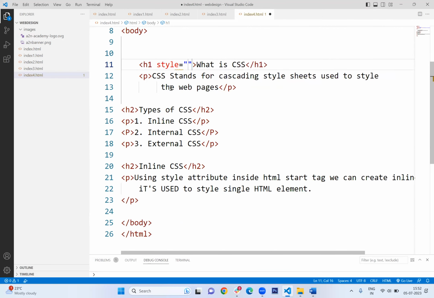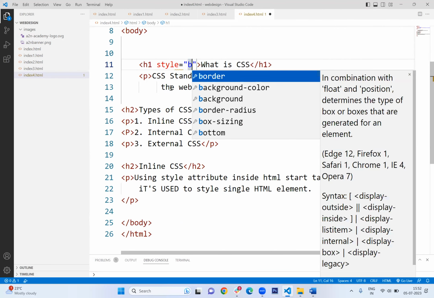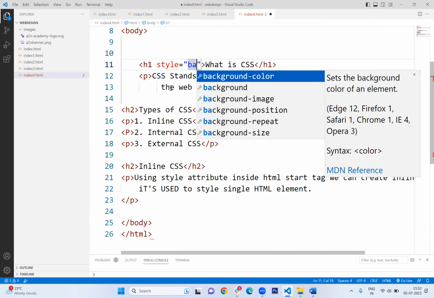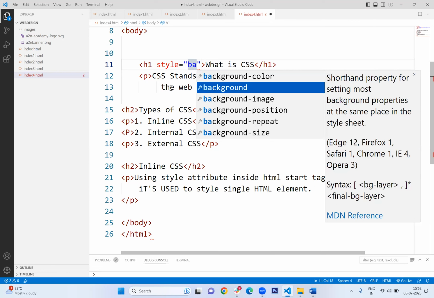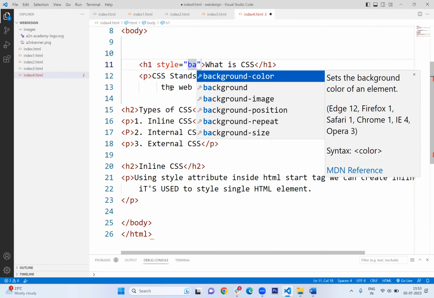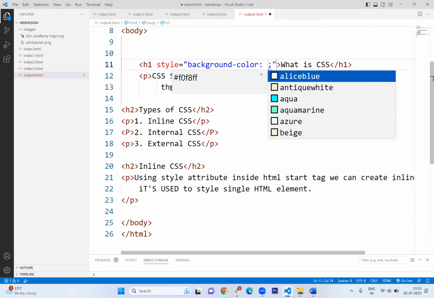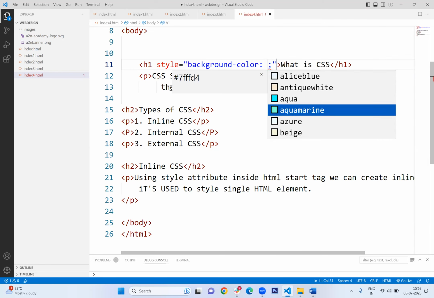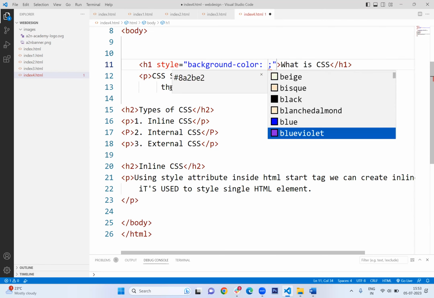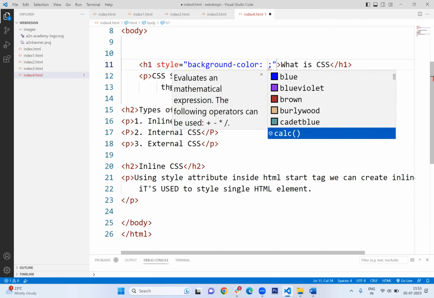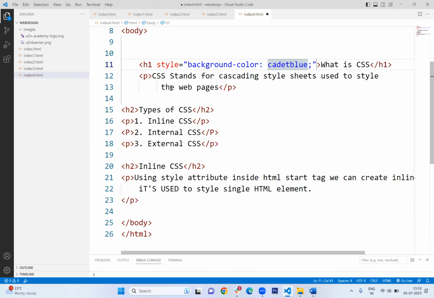To change the background color, we have to use the background-color property. You can select it here with your down arrow, then background-color colon. You can give the background color. Suppose I want to make some shaded blue. Okay. So this is how to give it, right? This is how to style it. We already know this, and that is called inline CSS.